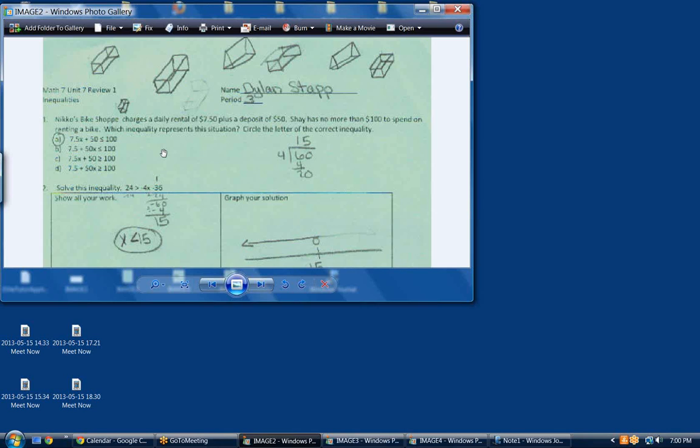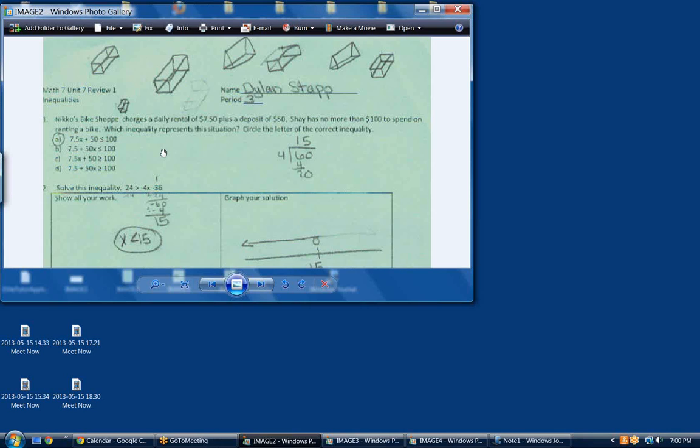All right, and I'm still kind of confused on the sign. Is it greater than or less than? So it says you have $215. You mean you're confused on that problem as to why it's less than or equal? Yeah. Well, because the total amount you spend has to be less than the total amount you have.